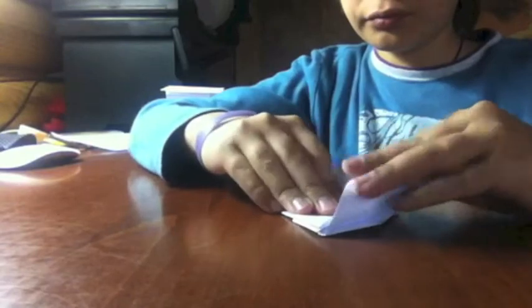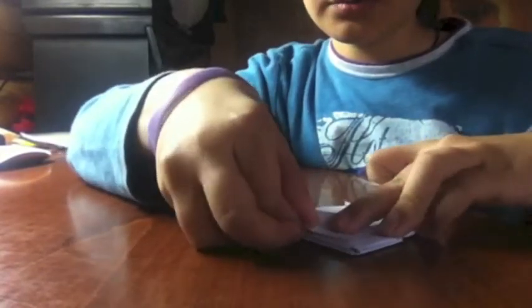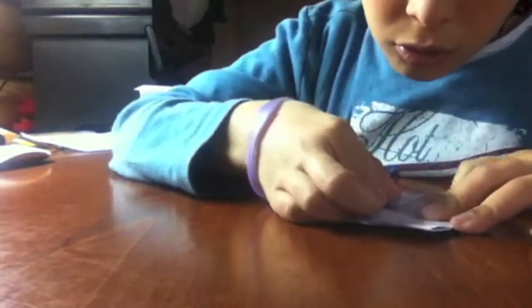Now you need to turn it and do the same thing as I did, and you will just look. You can repeat the steps that I did before. Just look what I did before. I will repeat the main steps. Fold this, put this corner in the middle. That's the basic steps that you do.